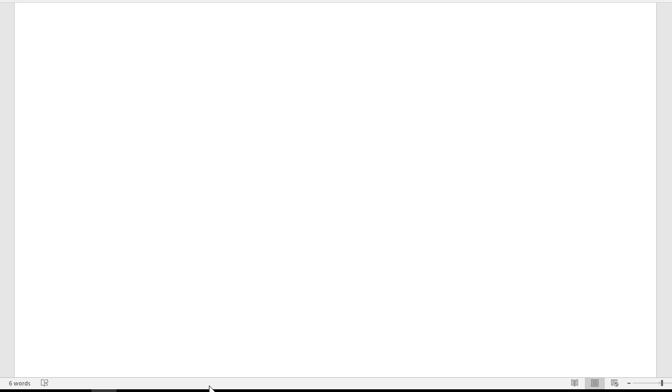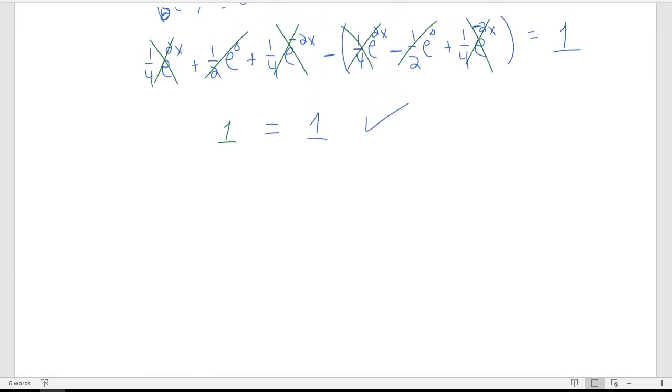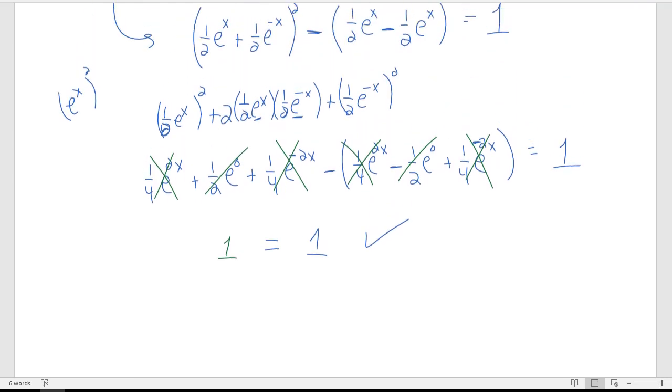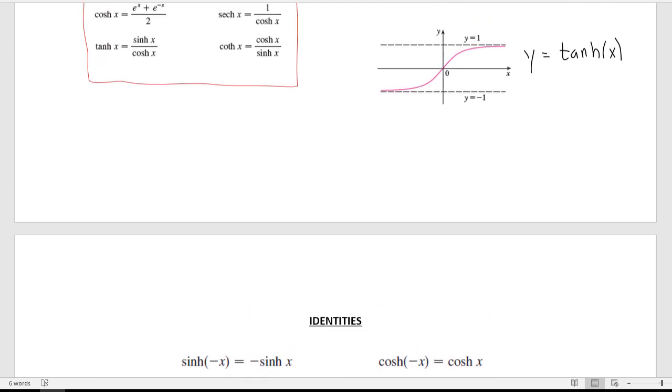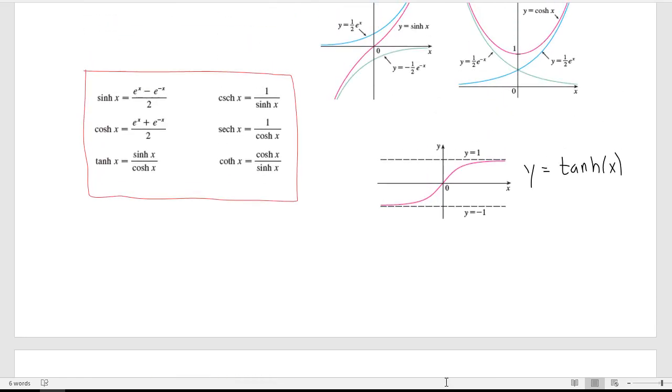Now, I don't want to spend the time to do all of this just because it could get a little bit lengthy, but I do want to show you what we would do if we were deriving or developing the formulas. So let me scroll back to my definitions of my functions. Remember, we've defined hyperbolic cosine and hyperbolic sine in terms of exponentials.